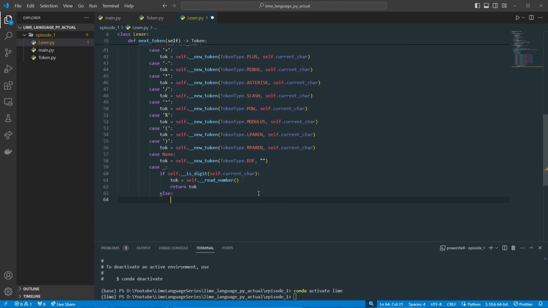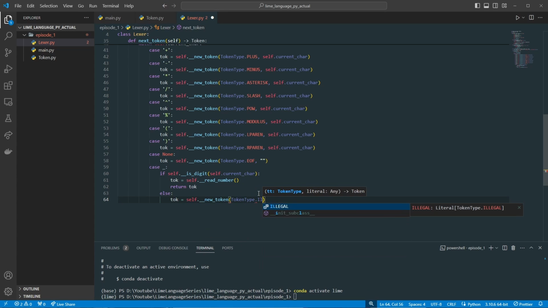If it's not a number, we're basically going to say, all right, if it's none of these options, then obviously it's an illegal token and we don't handle that, so we need to throw a Lexer error. So we're going to set our token equal to our new token function.